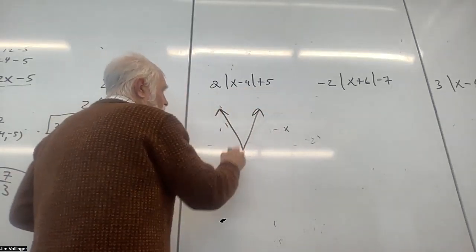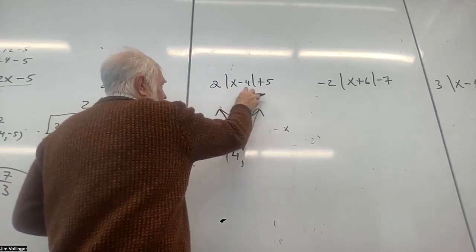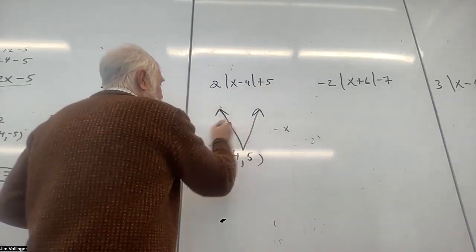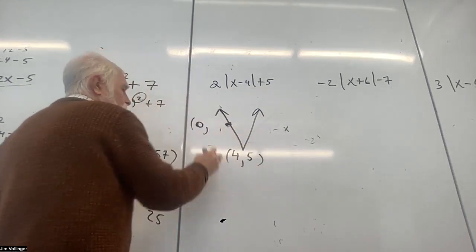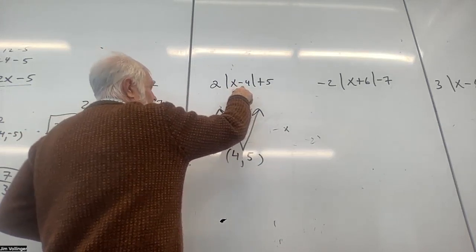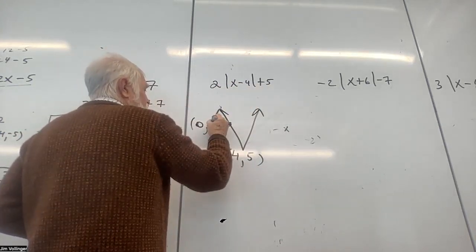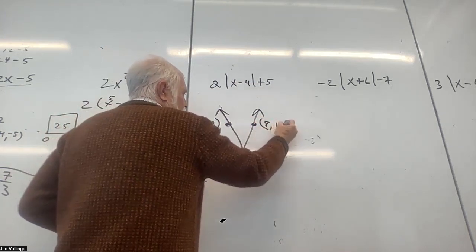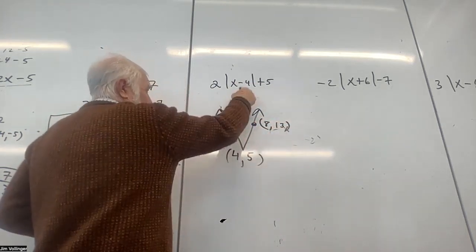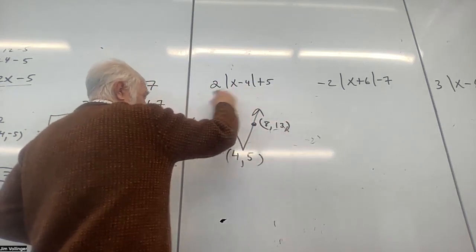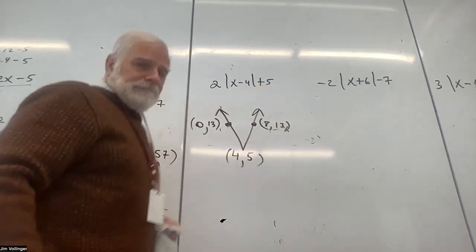If I put a 4 in, the first term becomes 0, and I'm left with a 5. And it's nice to have the y-intercept. So let's get a 0 here, which is to the left of 4. I get absolute value of negative 4 is 4, times 2 is 8, plus 5 is 13, which means that if I put an 8 in, I should also get 13. 8 minus 4, 4. How far is 8 from 4? 4 units, times 2, 8, plus 5, 13.